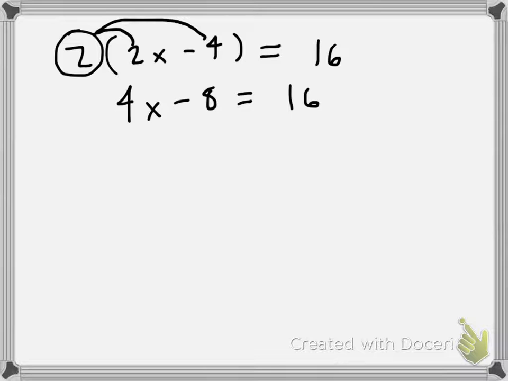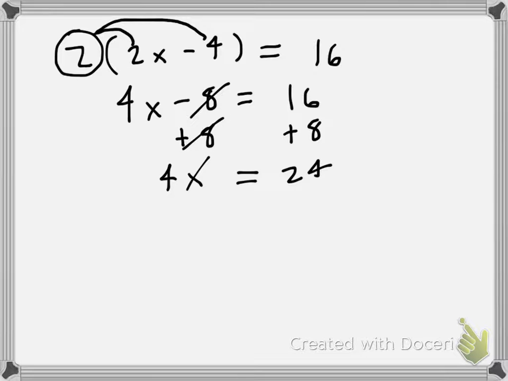Okay, and now we've made a problem that's very, very similar to the last one that we did. Again, we're going to work towards our goal of getting that x on one side by itself. So my next step here is to get rid of that minus 8. I've got a subtraction. I'm going to use the opposite operation. The opposite of subtraction is addition. I'm going to add 8 to both sides. Okay, negative 8 plus 8 is equal to 0. Leaves us with the 4x. Okay, on the other side, 16 plus 8 is 24.